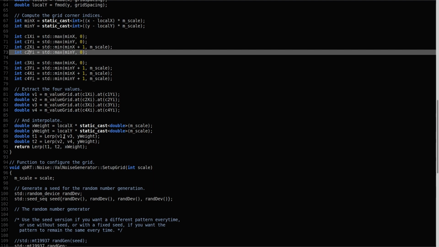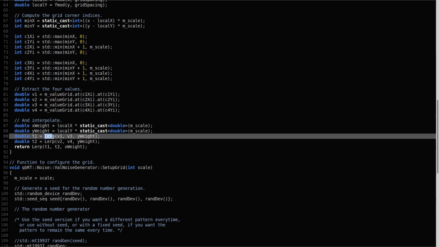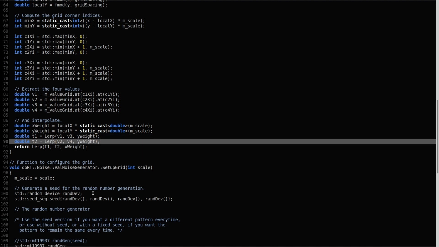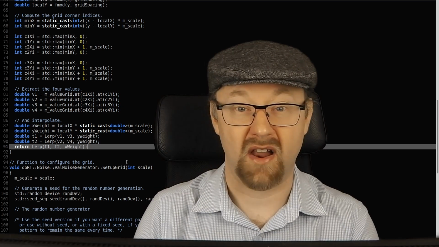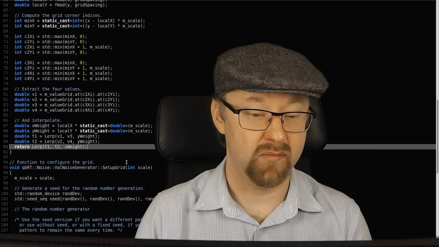We use linear interpolation from the lerp function, which is from the base class, to do that. And we do that for T1 and T2, and then we simply lerp between T1 and T2 using x weight. And that's it. That's really everything that we need to do to implement value noise. It is actually really very simple.